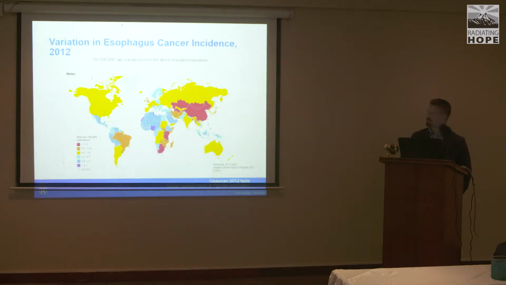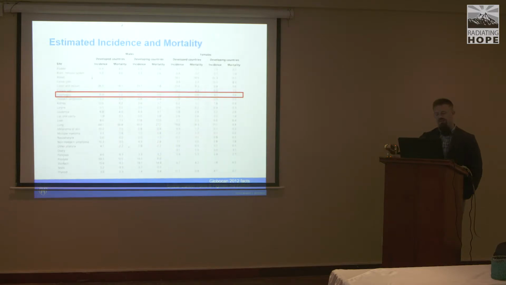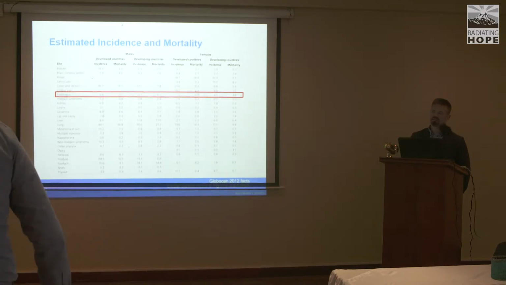And this shows you the general incidence of esophagus cancer in males throughout the world. We certainly see there are certain areas within Asia as well as Eastern Africa with higher incidence of esophagus cancer. And a similar picture with a lower incidence overall for women with esophagus cancer. If you look at the estimated incidence and mortality, and this is a comparison looking at developed countries versus developing countries, we can see higher incidence and mortality rates worldwide and in developing countries. And this is true for both genders, both male and female.